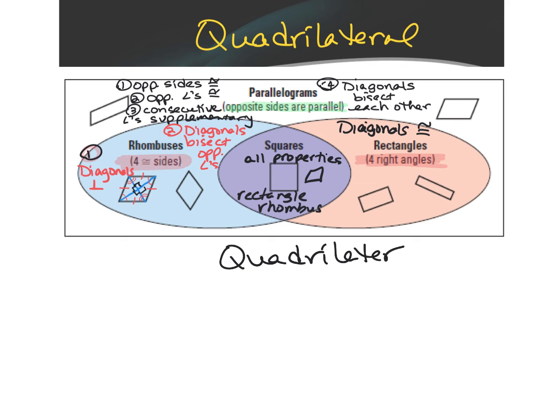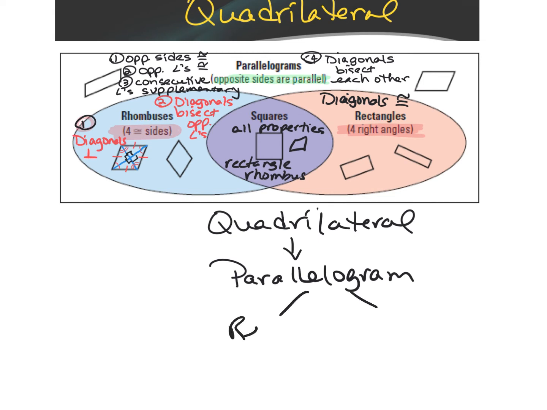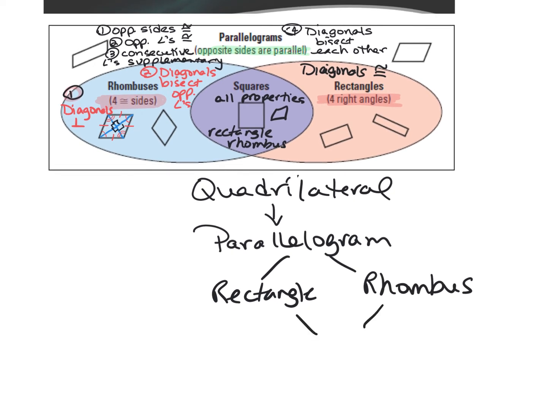I do it like in a flow chart here. Let me fix that. And then from there, it's going to flow to the parallelogram. And then from there, it branches to the rectangle and the rhombus. And then a combination of everything up above is the square. So remember, the square has everything a rectangle has, and a rhombus, which also has everything that the parallelogram has. So all these properties flow down, and everything that's below it has all the properties of the shape above. So all rectangles, rhombuses, and squares are all parallelograms.